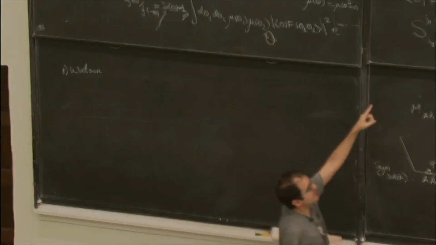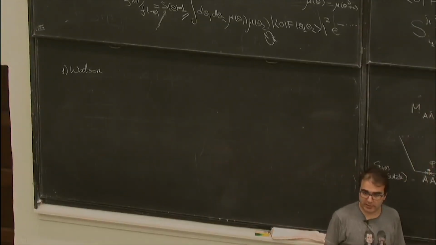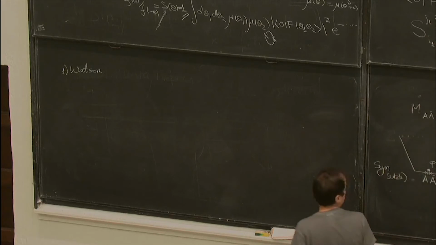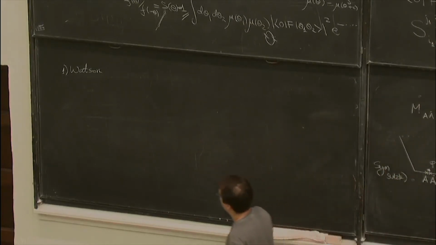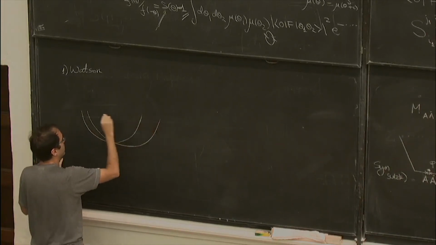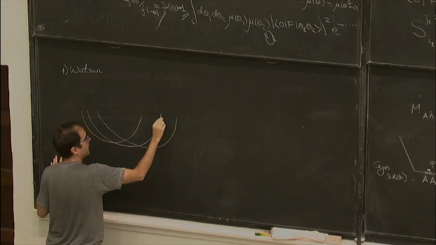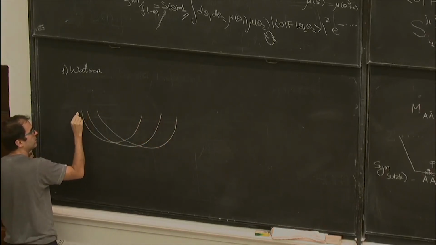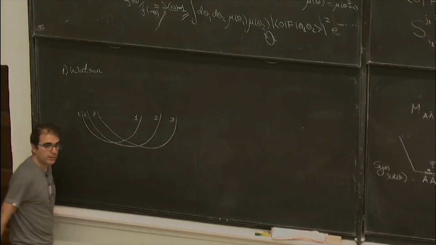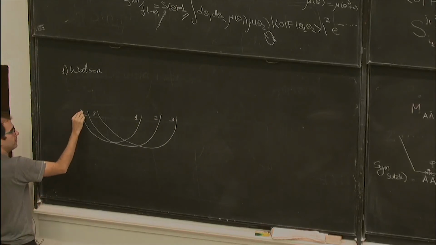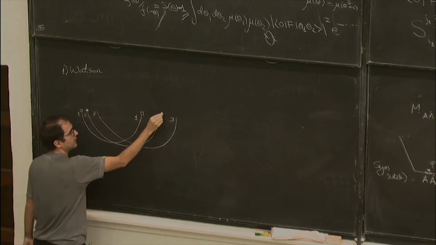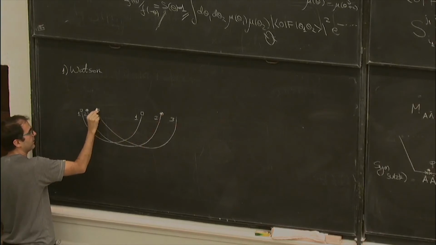I multiply by the S matrix, and I should flip the two particles when I do it. Right? Now, what does it mean to multiply by the S matrix? Let's do it on some example, say on that example. And this is particle 1, 2, and 3, and this is 1, 2, and 3. Right? The indices of particle 1, I remind you, are here. This is one index. This is another index of particle 1. This is the indices of particle 2, right? I open them up, and these are the indices of particle 3.